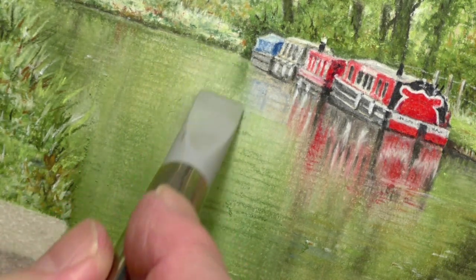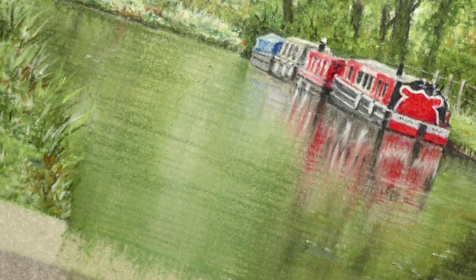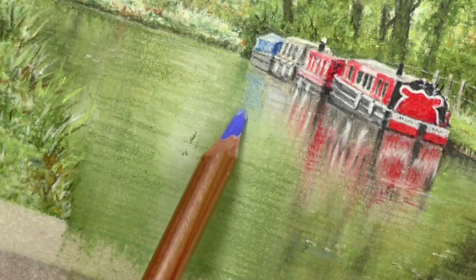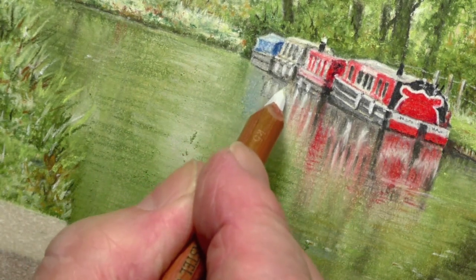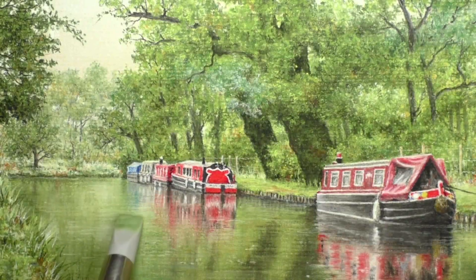All you have to do then is come across with all my colours — like that — and it will end up, as you saw, really beautifully. A little bit of white in there as well. Beautiful. A little bit of blue. Use it again, just to add a little bit of grey — put a bit of grey in here as well. In fact, what you could do — let me show you. Put those in, as you can see I've done that. Stunning. Have a longer view of it — well that's what it looked like when I finished, and I think you'll agree that's pretty impressive.